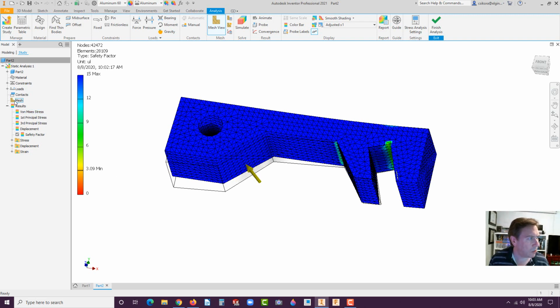But let's go back to the von Mises stress here, and let's talk about whether or not this is a valid design as far as it's structurally sound. It's going to be within our limits, easily within our limits. If we're looking at around 125 or so megapascals, that's way up here. And this maximum of red that we're seeing, it isn't bad. That's fine. We're not even reaching that limit.